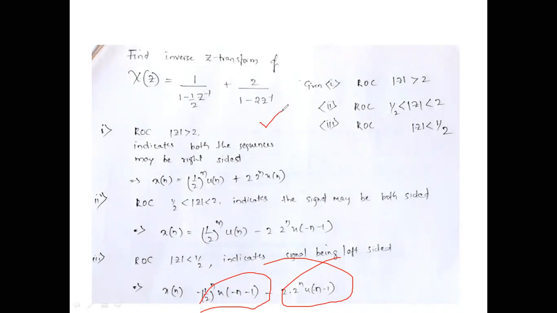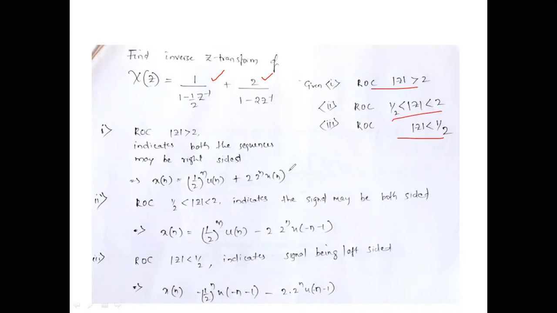So how do I find inverse Z transform? No, I am not substituting in the formula. Rather, if at all my question is given in terms of this template, and given that I have been provided with ROC, then by observation and the properties of ROC, I try to predict. And if there is a single term, there are two possibilities of the inverse Z transform. If there is a combination of two, then there are four possibilities. If it's a combination of three such, then there are 9 possibilities. So you should observe ROC carefully and then you have to determine.